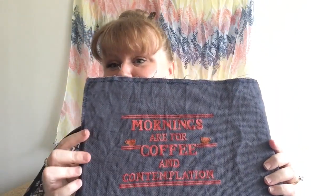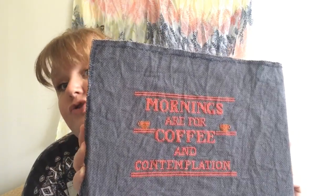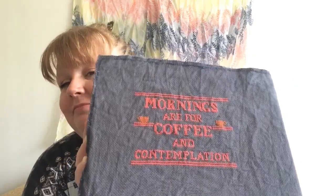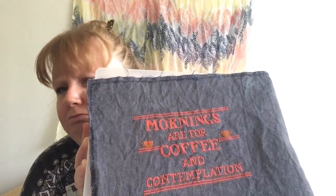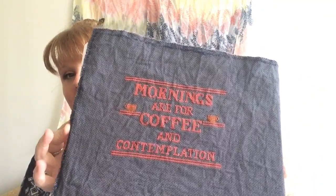I actually just dyed this fabric black, but I don't think I left it in there long enough. So it has kind of a vintage charcoal feel, vintage blackboard feel, I guess. But I'm already going through Stranger Things withdrawals after season 3, heartbreaker. Spoiler alert, I totally think Hop's still alive. You won't be able to ever tell me different. But love that. That's going to go, like I said, in our kitchen.